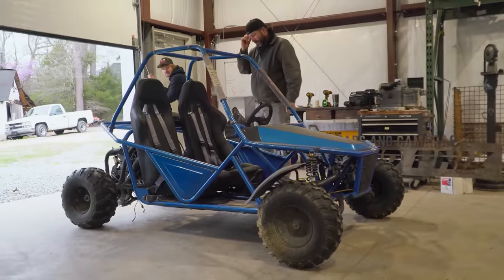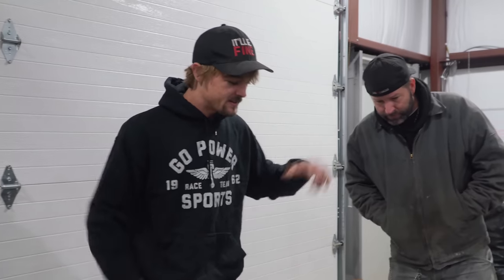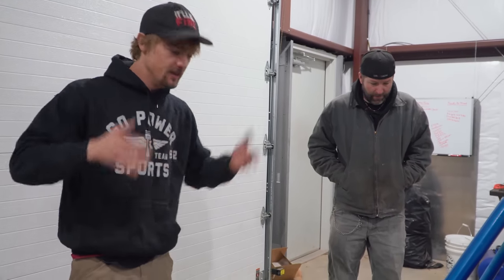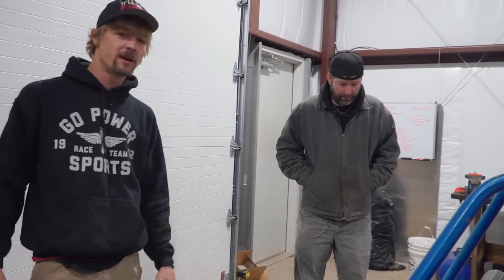All right. The back tires are on backwards. We didn't do that. I don't know who did that. But I guess, in theory, they think it has more traction being in reverse. And I used to think that as a kid. And to be quite honest, it's not that way. They're designed to be, what is it? The diagonal part pointing down so it clears out in the mud. So don't flip them backwards.